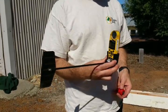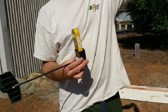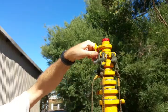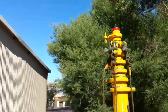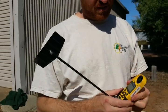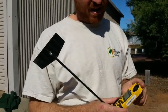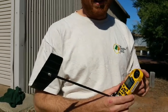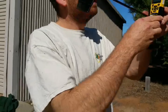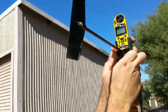The weathervane is set up. I've made up a little adapter. The adapter is going to go into the top and then just tighten this off. I'm going to unclip the cover, turn on the Kestrel first, make sure it's set up and logging. I would probably put it at logging every 20 seconds, but I'll go over that in the email. And just screw it on to the adapter.